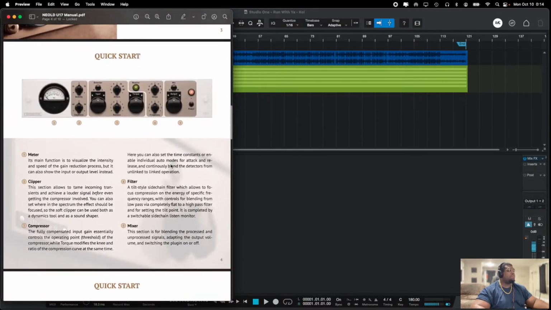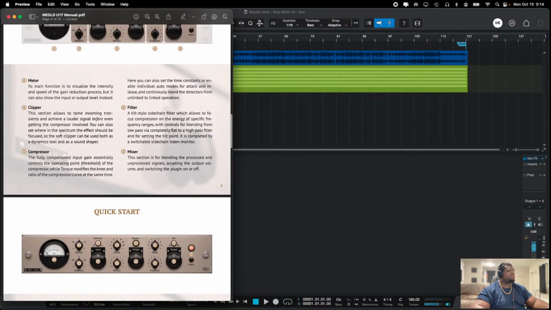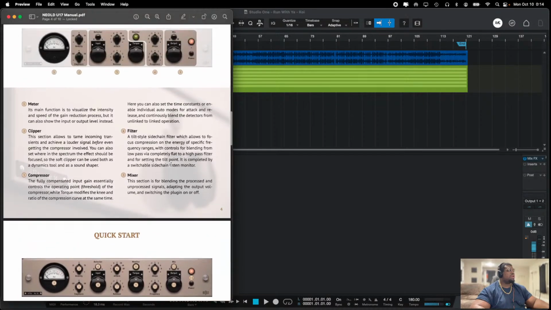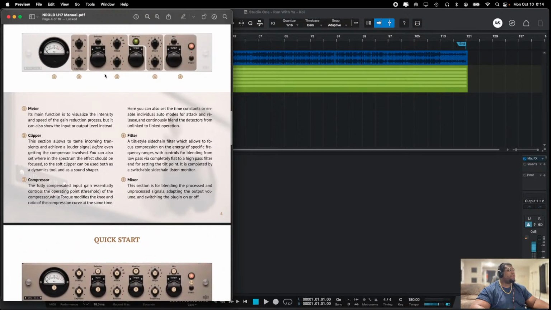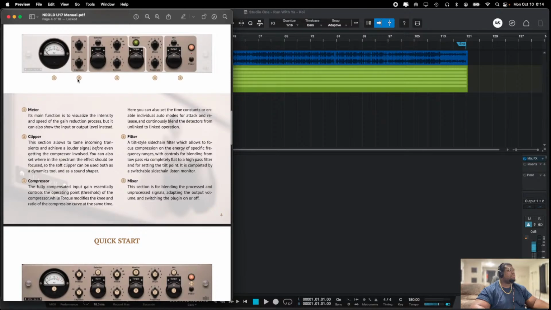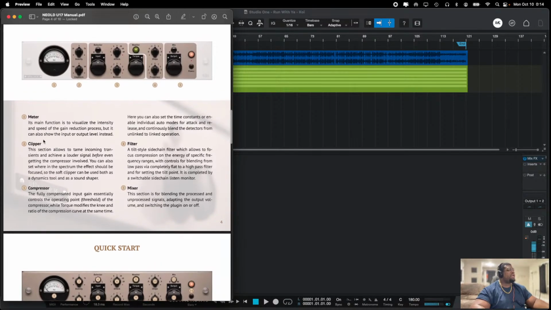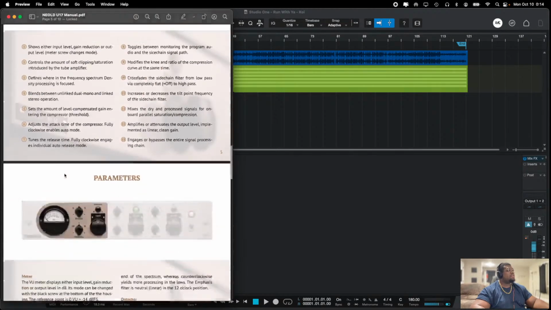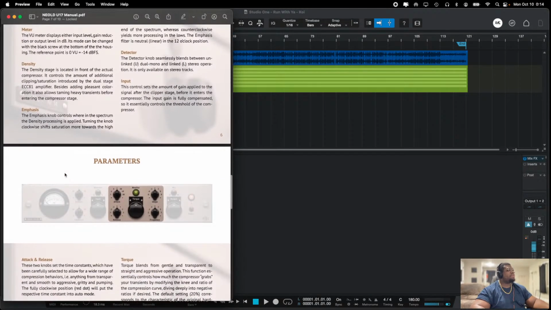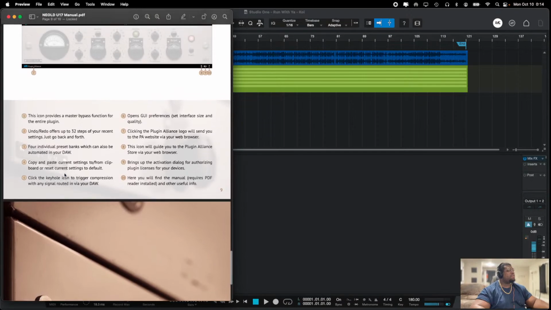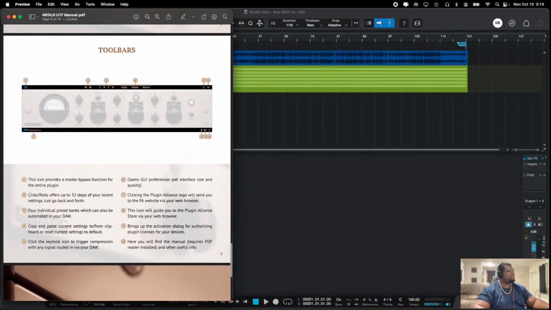It's like a little keyhole. Oh, what? Clipper? Where's that? Two. Oh, it's a clipper in this plugin? Oh, word. Okay, anyway, let's go. Number 5. Okay, sidechain. It's a sidechain.